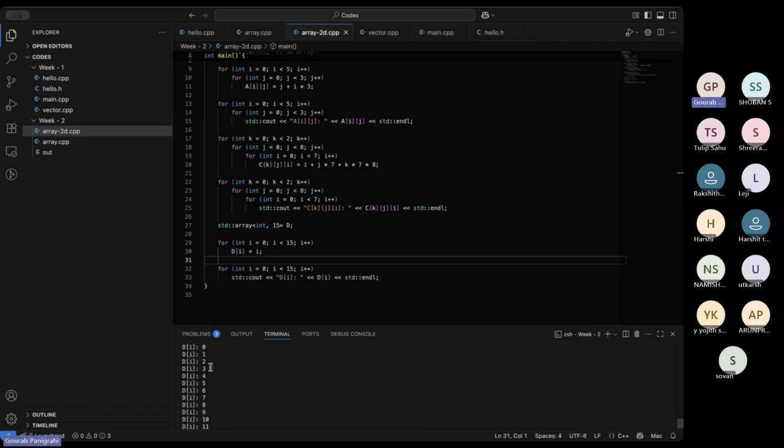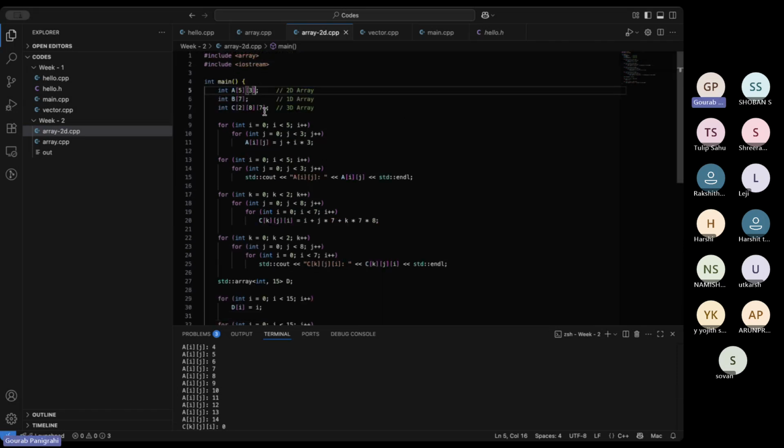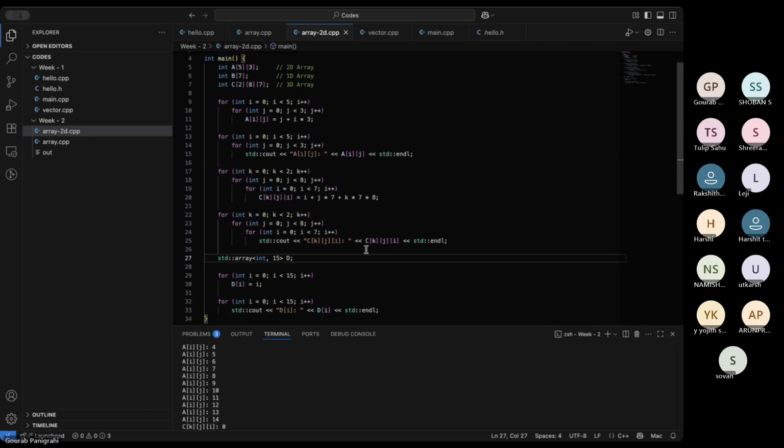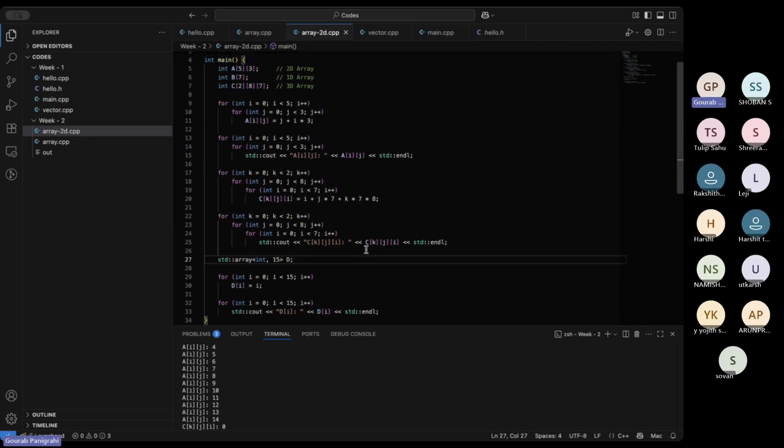As we see, the values get printed in the same fashion as A, what we saw before. You can actually check A here also. It prints in the same way. So memory-wise, or how they get stored or accessed, there is essentially no difference between A and D here. While yes, one is C-style and another is C++-style, it's a different way of writing the same thing, but feature-wise or in accessing, they're pretty much the same. If you try to work with them, they'll give you the same performance.